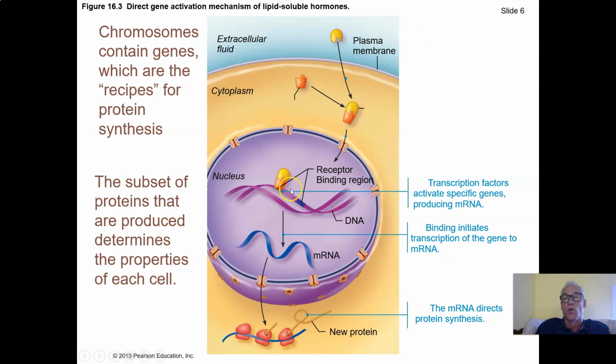The gene is then transcribed into messenger RNA, so the pink ribbons represent the double-stranded DNA in all your chromosomes. We copy out the recipe for the protein, the sequence, into a messenger RNA, which is then transported from the nucleus of the cell out into the cytoplasm and then used by ribosomes, little machines, to actually synthesize the proteins. And here we can see a brand new nascent protein arising from a ribosome that's reading essentially the code, the sequence of the messenger RNA.